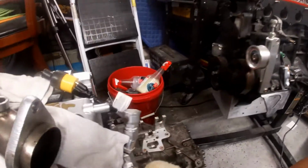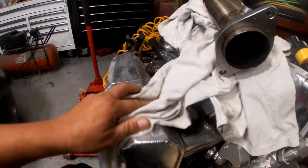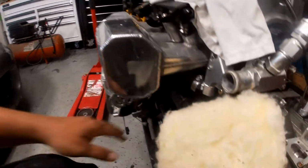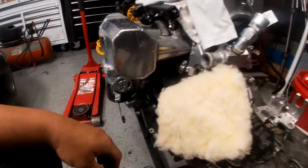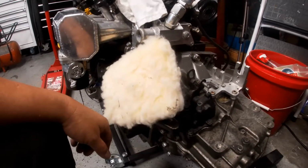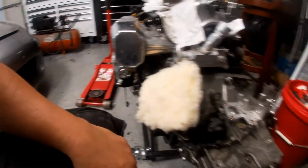And how are we gonna start doing this? Let's see. Remember guys, this is the other motor that we're about to do here. It has seen better days since it's been sitting in my garage for a while, with spider webs everywhere. But this is the next motor that's gonna get built, and hopefully get the water pump too.